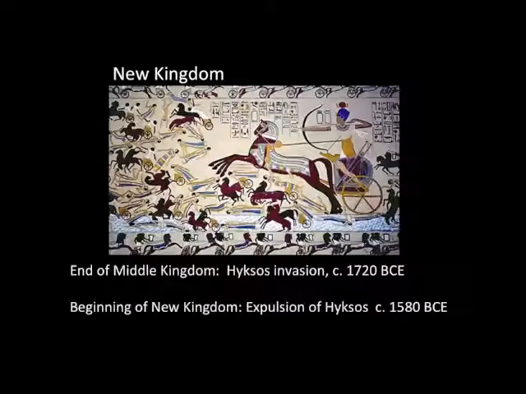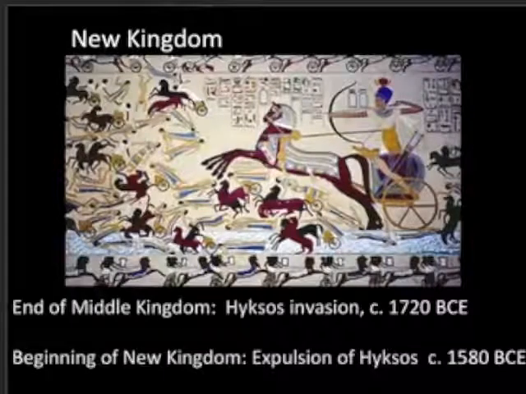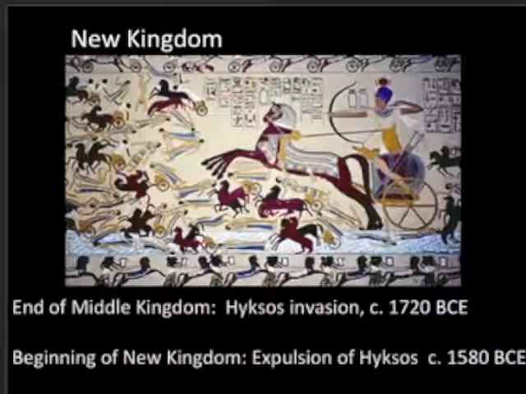The Middle Kingdom was never very stable politically, but it came to an abrupt end when some Asiatic people from the north came down, called the Hyksos, about whom we know very, very little. They seem to have been a shepherding people, and they seem to have brought with them the chariot, because up until the Hyksos invasion from around 1720 BCE, there were in fact no wheels in Egypt.